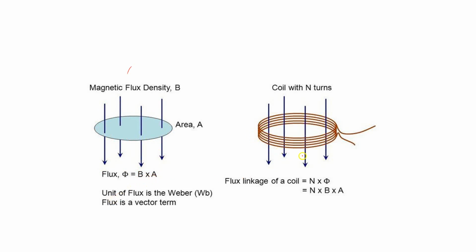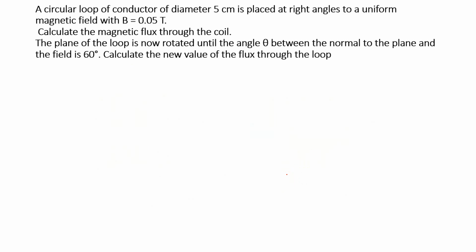And if now we have a coil, then all we're doing is counting the number of coils and multiplying that by the magnetic flux, my bad. So N times B times A will tell us the magnetic flux linkage. Or you could say, if I know the magnetic flux through one area of a coil and I know the total number of coils, then I just add them together to find the magnetic flux linkage.